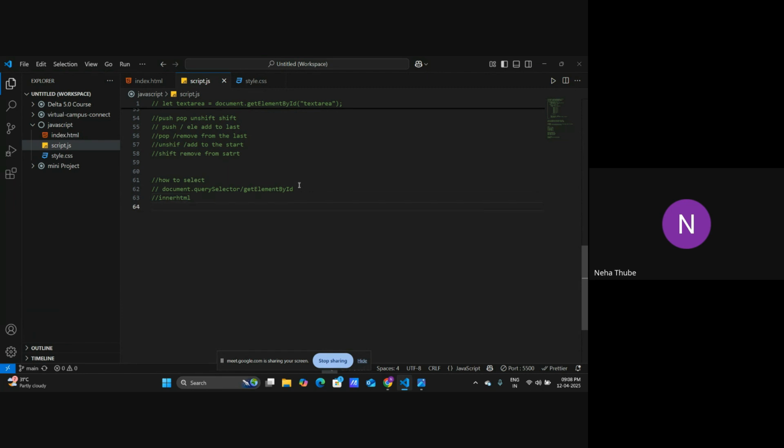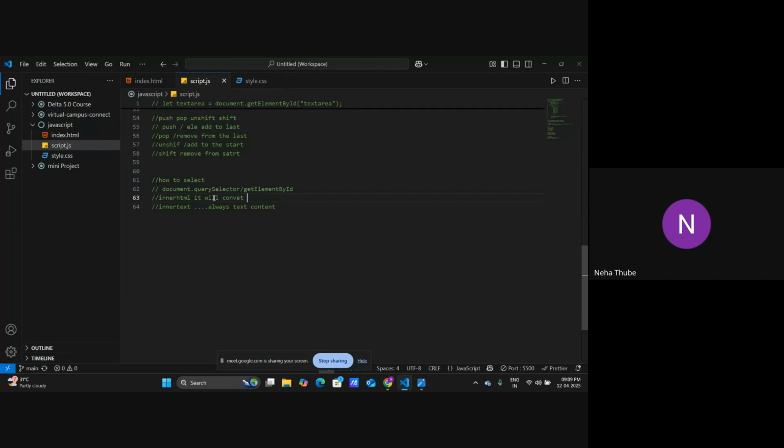For changing HTML, we use innerHTML, and there is a difference between innerHTML and innerText. The innerText always shows the text content, and innerHTML converts markup.